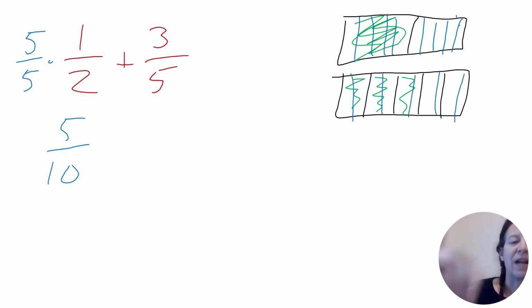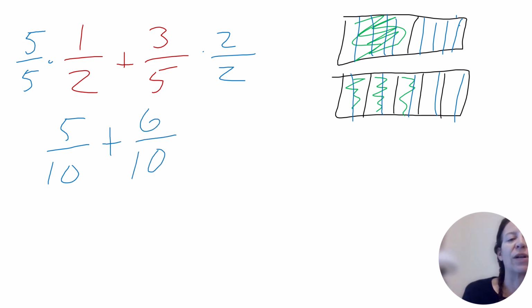So tenths would work. Now on the other fraction, we're going to multiply by 2/2, and 2/2 is 1. So again, you're not changing the value of the fraction. So 3 times 2 is 6, and 5 times 2 is 10. So essentially what we've got there is 5/10 plus 6/10. So now we've got it in the same unit. It's like having all feet or all inches, and what we have is 11/10. Now, a lot of directions or instructions will tell you that you should turn that into a mixed number. If you're cooking, sure, go for it, but not if you are in math. You can leave that as 11/10.